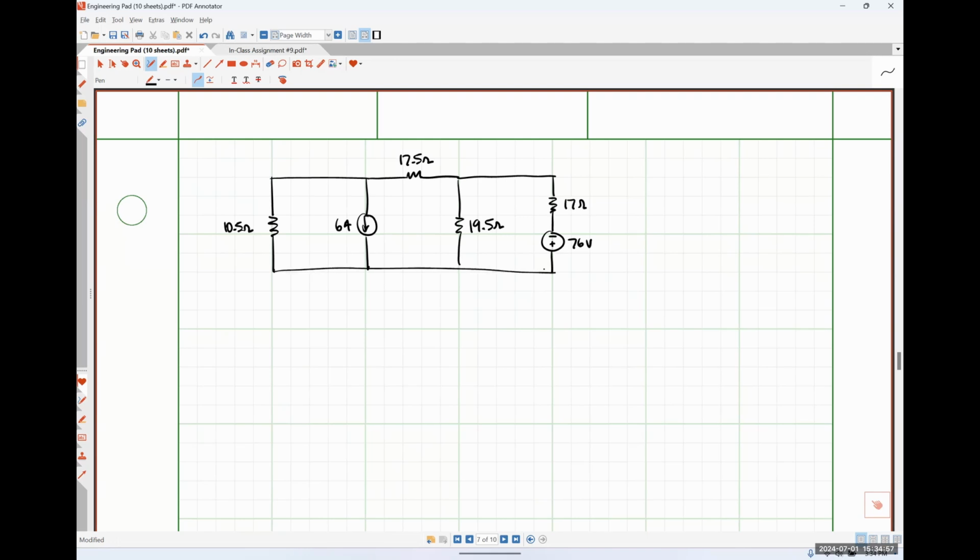And the reason why I squeeze those things down is because this node right here is node C. And so that's going to allow me to just extend this and put a terminal over here, extend this guy and put a terminal over here. And now it looks like what I'm used to dealing with. And it would be the exact same process. Our Thevenin voltage would just be the drop across this set of terminals. And we could do that using nodal analysis, mesh analysis, whatever we particularly felt like, and all that kind of good stuff.